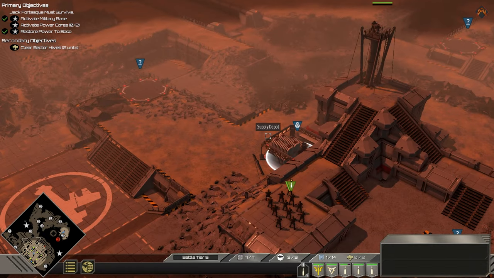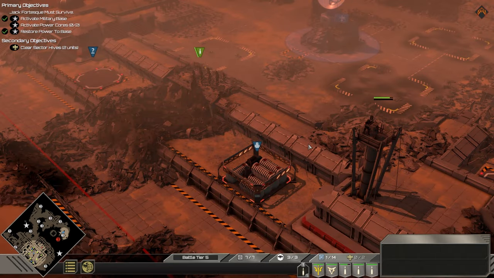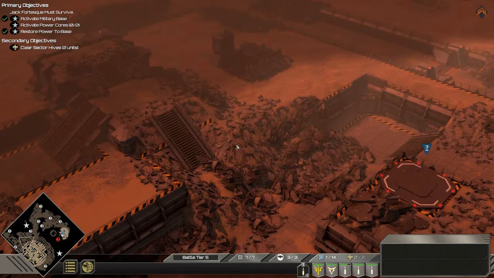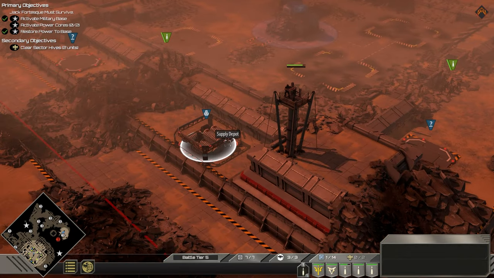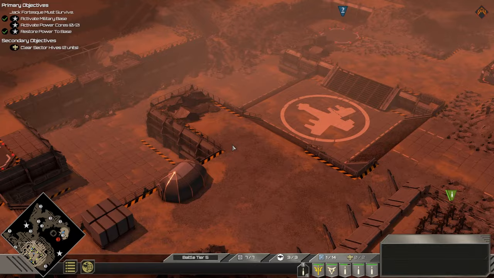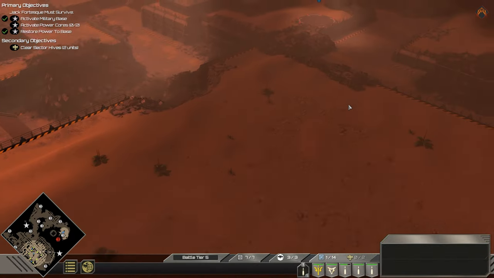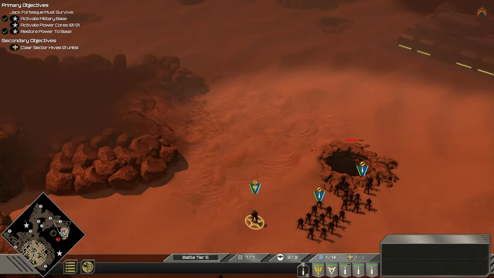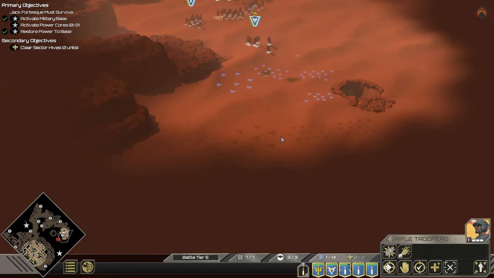Where's the last one? No, I don't have two war supports spent anywhere else. I don't know. Oh, no, wait. That is from our power suits.